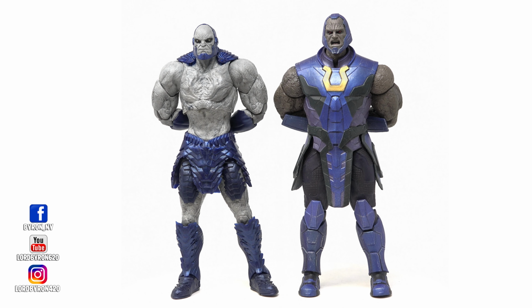Alright, so I wanted to put side by side Storm Collectibles' Darkseid version next to McFarlane's Darkseid, and I don't know which one looks better to you guys, but they're both good looking figures. The Storm Collectibles is from the Injustice 2 video game, and it looks just like him. And then McFarlane's Darkseid is from the movie. I don't know which version you guys prefer, but I'm kind of stuck. I don't even know which one I prefer.